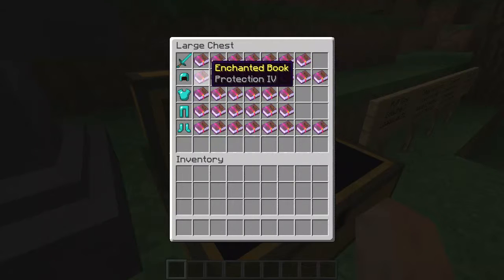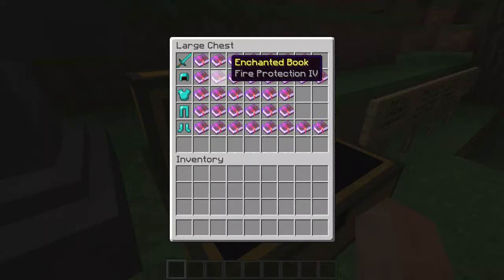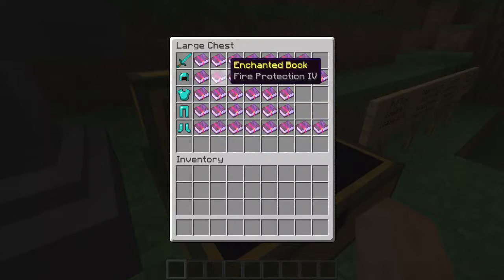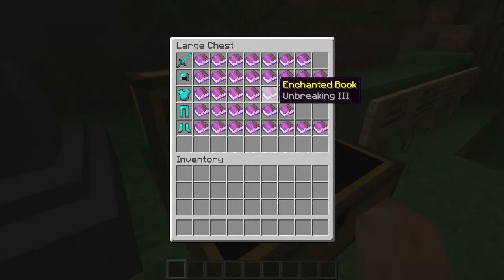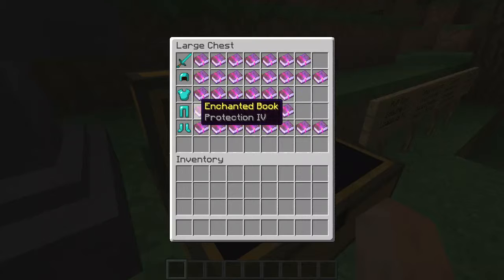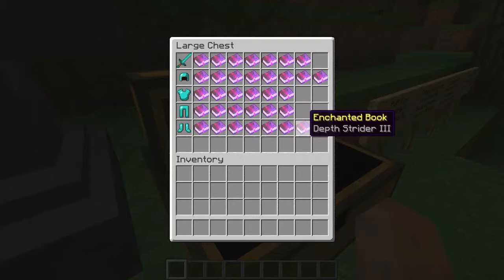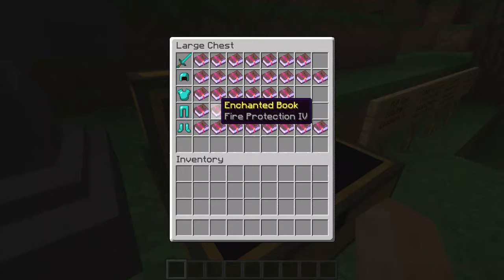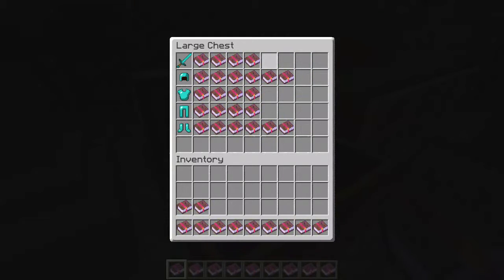So then we have protection, fire protection, blast protection, projectile protection, unbreaking, and respiration, and as well aqua affinity on the helmet. The chest can get the same thing minus aqua affinity and respiration. Pants can get the same thing as the chest, and boots can get the same thing as the pants, except it has depth strider and feather falling on it. That's all the enchantments. I'm going to remove the ones that don't do anything. Alright, and I'm back, and I removed all the useless enchantments.